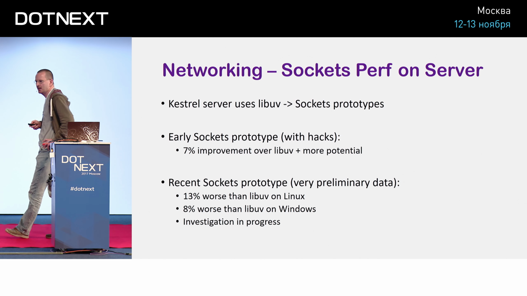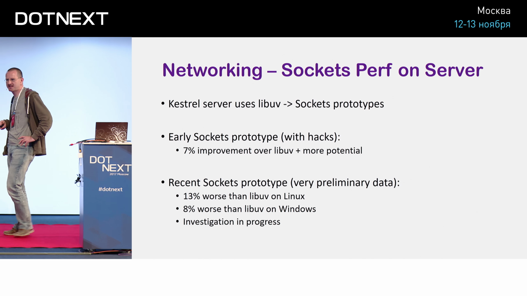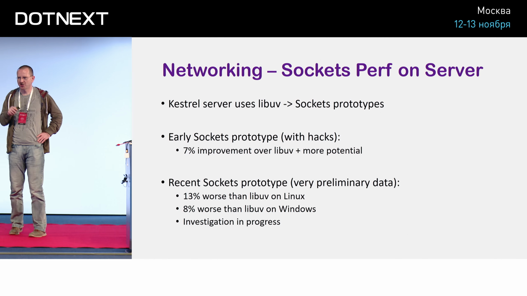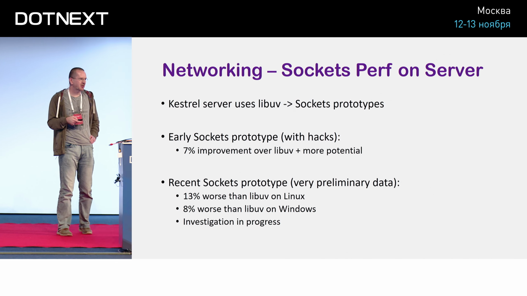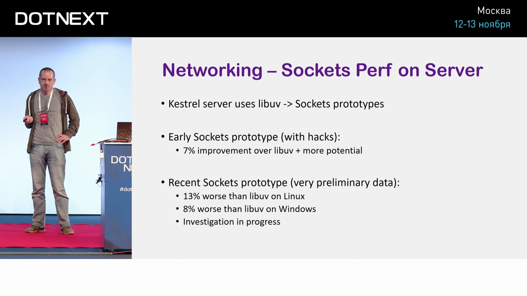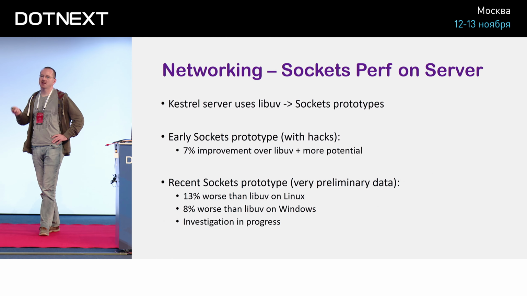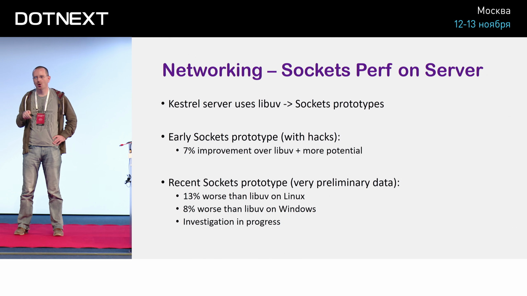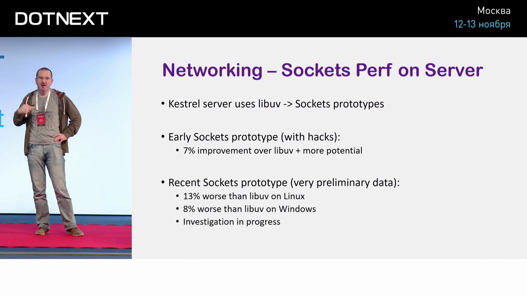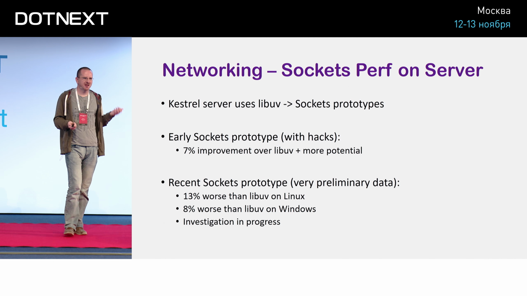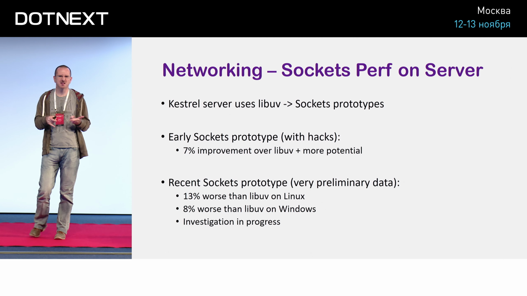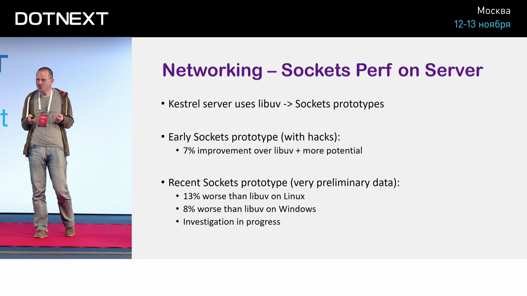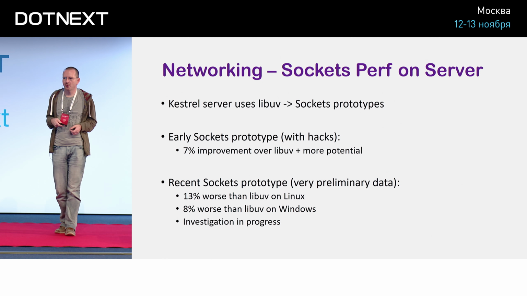All right. Next results, sockets performance and server. I'm going to touch a little bit on the server over here. Kestrel, which is the server for ASP.NET Core, uses libuv today, and we started experimenting with using our sockets in .NET Core, actually replacing libuv. The motivation is consistency, because libuv is an external dependency, and you have one less external dependency. Fewer external dependencies is usually good, assuming we can get to the performance.